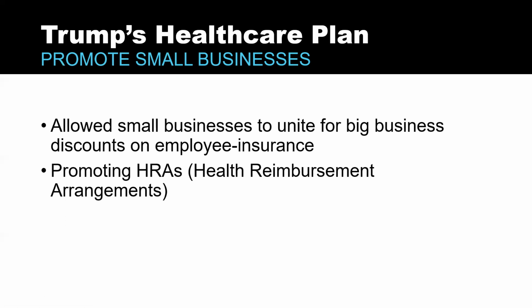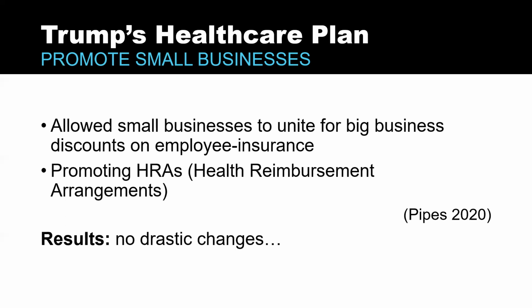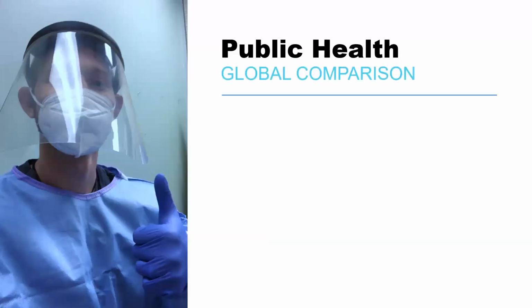So I think those are pretty good ideas that we need to give some credit to. But ultimately, the result was no drastic changes. So as much as they wanted to repeal the ACA, they didn't really provide a strong alternative to the ACA. So if they were successful, lots of people would have lost insurance and not been really given an opportunity to gain it. So now let's talk about public health.